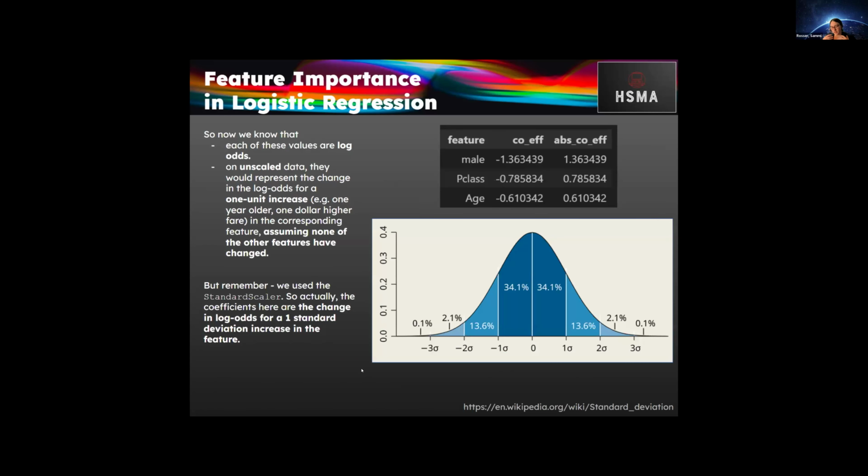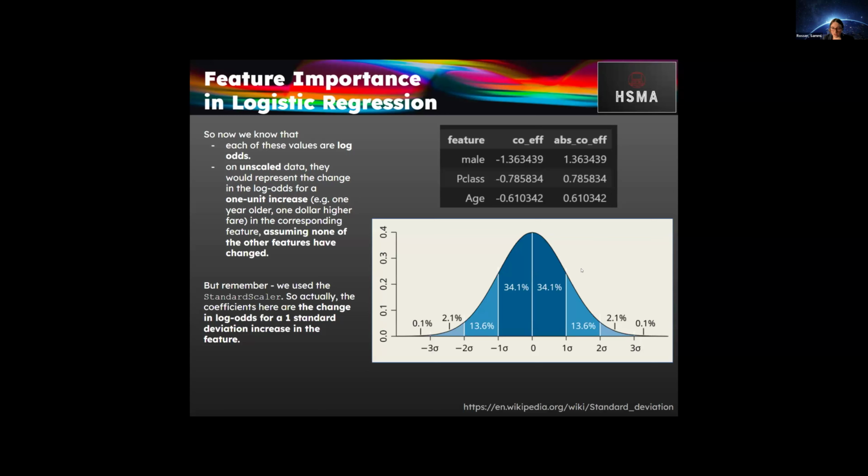Let's assume that we've got a normally distributed set of data. Let's say the height of people. Let's assume most people are around about 180 centimeters tall, and we get some people that are more than that and some people that are less than that. But in general, it's centered around that maximum peak where most people are around that sort of height, and then it drifts off to either side like we're seeing in this bell curve here.